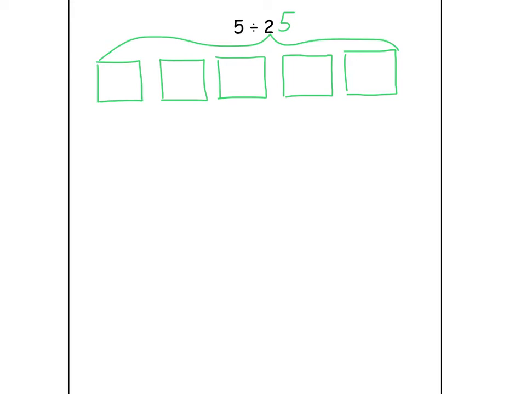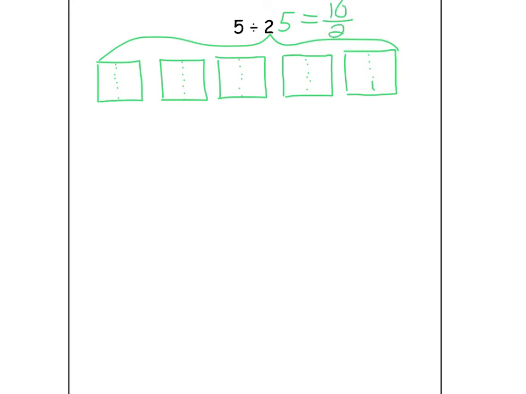And it says I'm dividing them in 2, so I'm dividing them in half. Hopefully your dots are a little straighter than mine. So if I have 5 wholes split in half, how many pieces do I have? 1 half, 2 halves, 3 halves, 4 halves, 5 halves, 6 halves, 7 halves, 8 halves, 9 halves, 10 halves. So 5 wholes is equal to 10 halves.